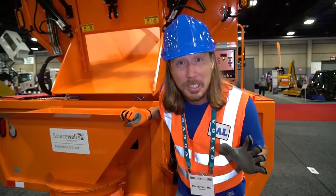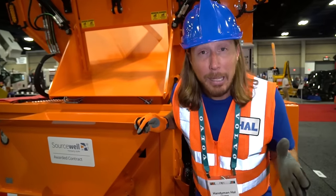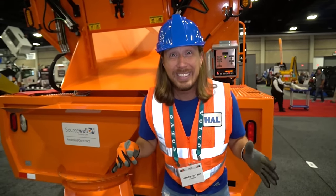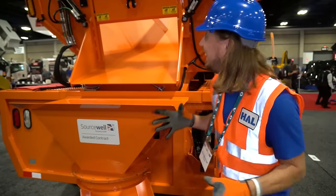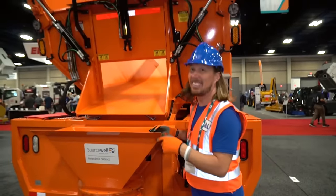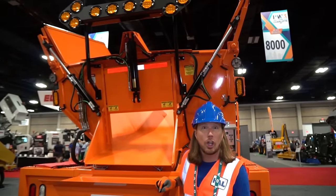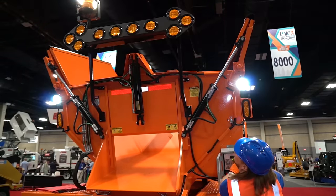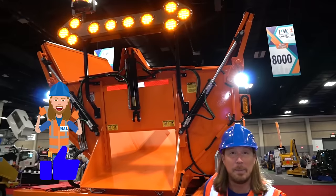Oh wow, we've had such an amazing day today here at the APWA Rodeo here in Charlotte, North Carolina. It's been awesome, even in this showroom. We've seen so many really cool vehicles, even this. This is a pothole repair truck. Oh, it's got some really cool stuff too. Watch. Oh wow, it's been awesome.